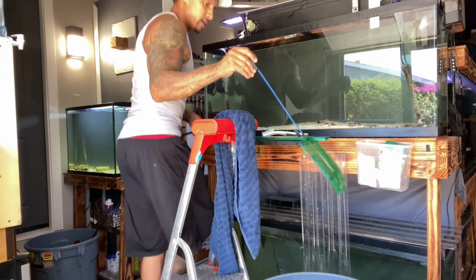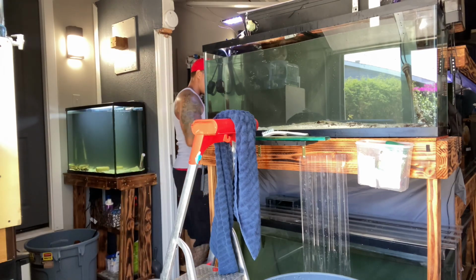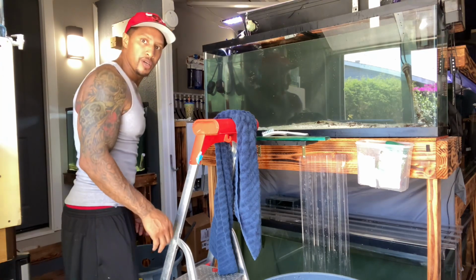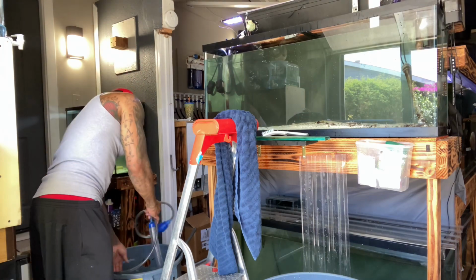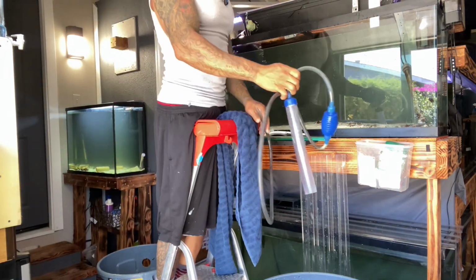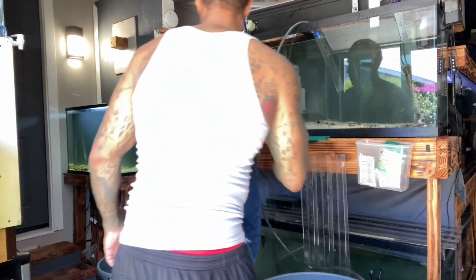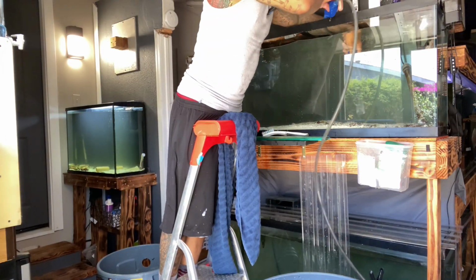Now, let's go ahead and siphon this thing. If I have enough water, we'll do the 225. If I have enough water, there go a little water on the floor. Benefits of being in the garage. Water gets on the floor, it's not such a problem. Yeah, I gotta go to work, so this might actually be it.